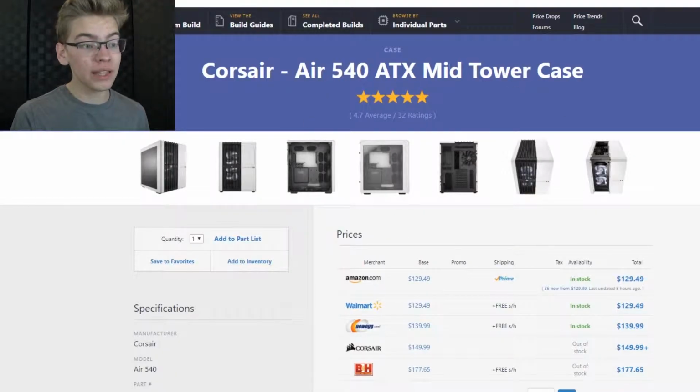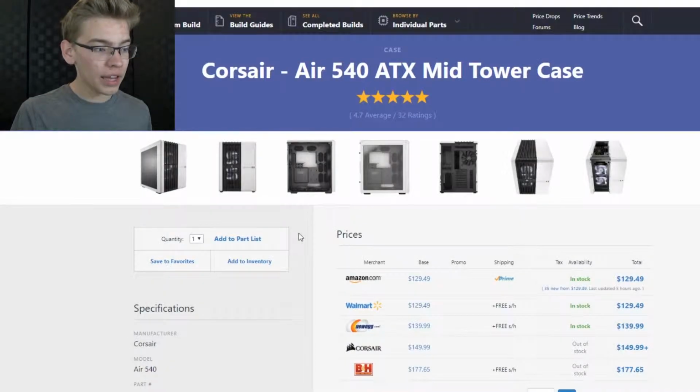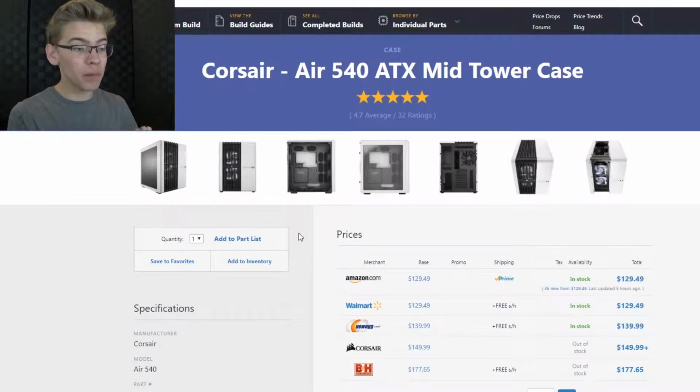Now, the difference between this case and other cases is this is a cube case. Now, there's all kinds of different cube cases where you can have a cube-looking thing and the motherboard actually sits flat in it. That's not the case with this case. This case actually is split right down the middle.